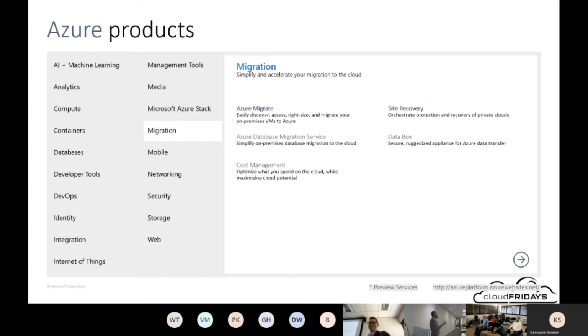Also, something to take into consideration, VMware is officially supported in Azure. So if you're a VMware customer, you don't have to go to VMware's cloud, which runs on top of AWS, or move your stuff to AWS. You can run VMware in Azure. And we've got a lot of customers out there that run VMware. And to do a conversion to Hyper-V, that just scares the daylights out of me. I had other choice words.